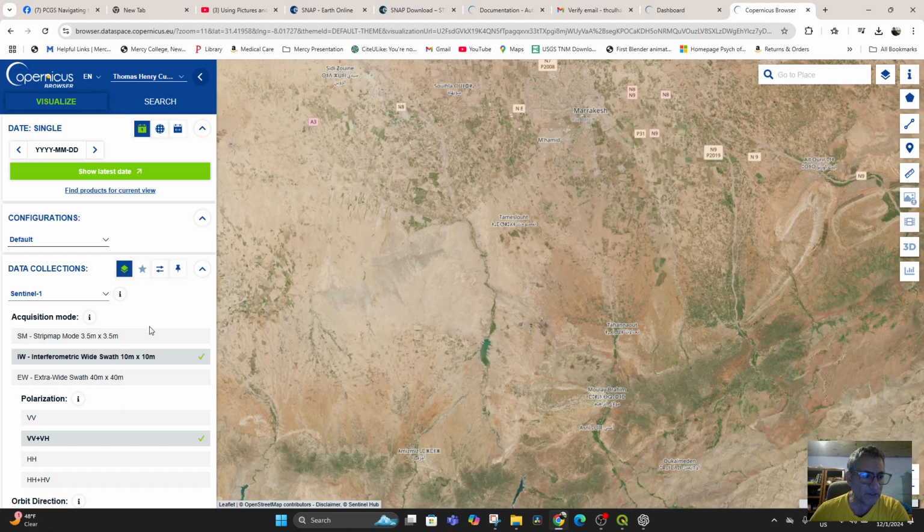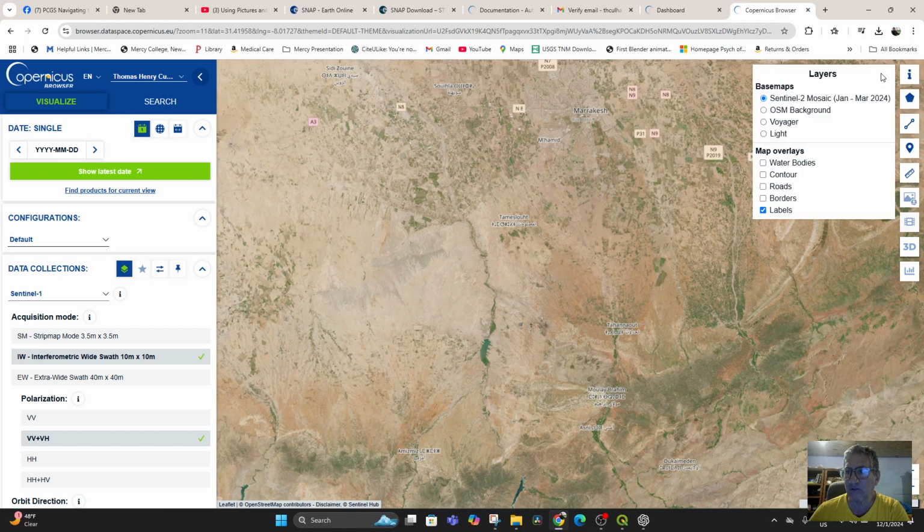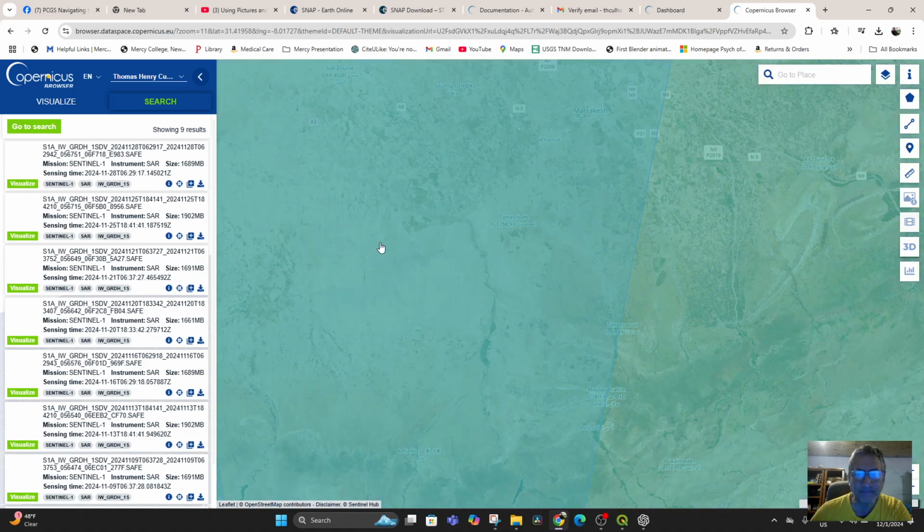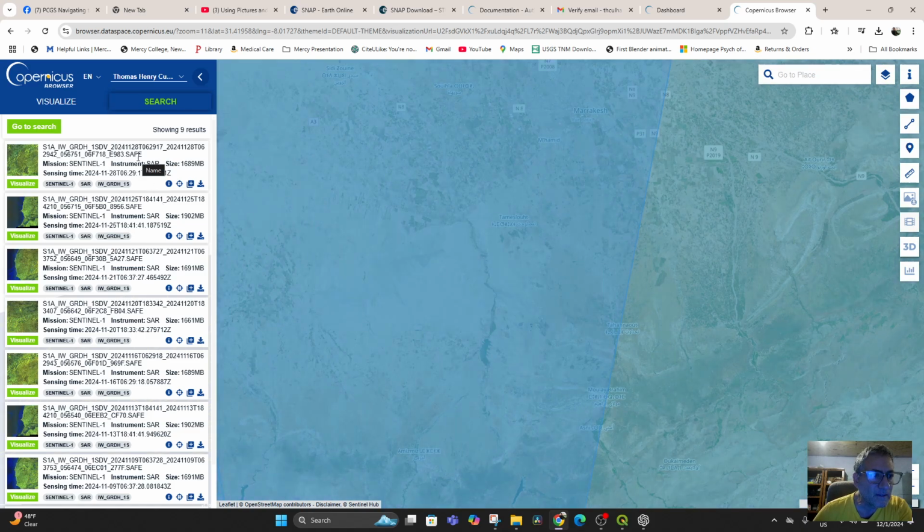So how does one get this data? Go to the place and then you make base maps. 3D. Very nice, but show latest date, find products in the current view, and then we want the Sentinel 1.